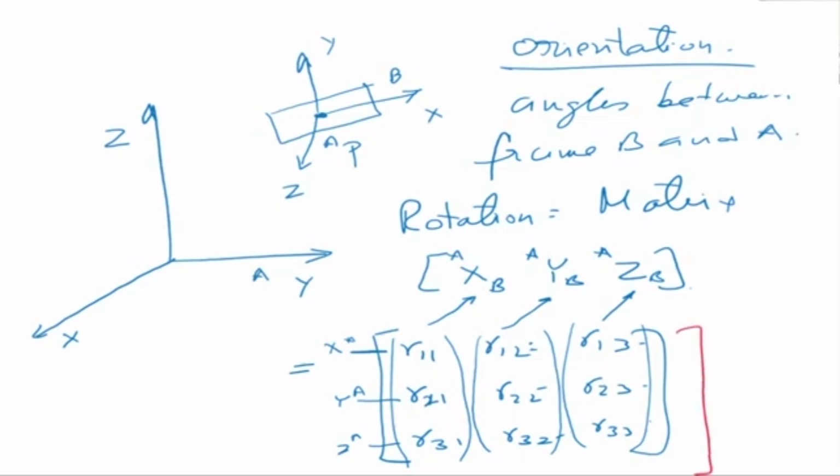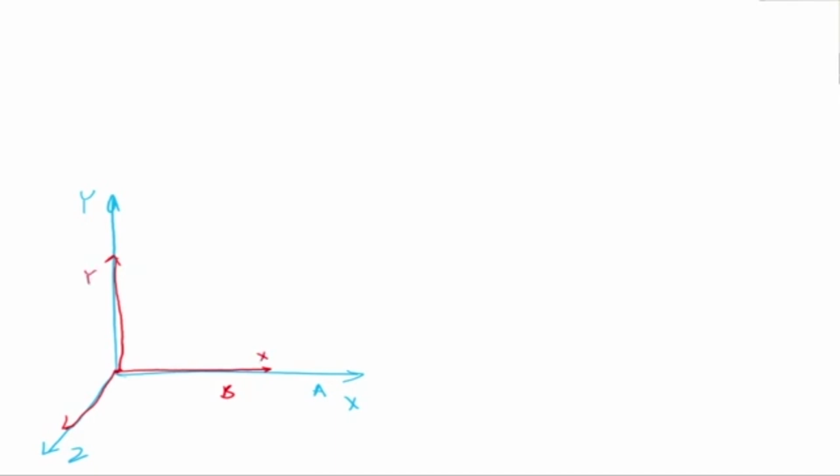The rotation matrix is a matrix, and I have also explained why it is a matrix. Now let's derive geometrically. If we have a frame, this is my X, Y, and Z. This color stands for frame A. Initially we had another frame, frame B, which had the same origin. Please note the origins are the same, and this is my frame B, X, Y, and Z.